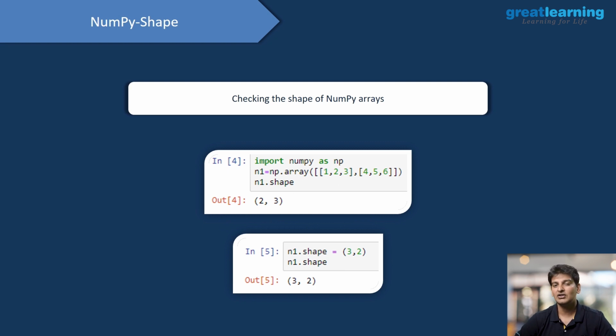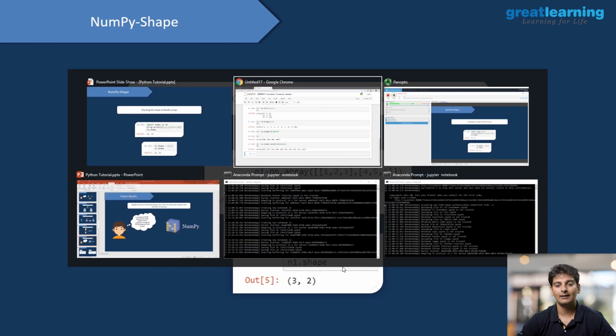Now let's see how can we check the shape of our NumPy array. So checking the shape of our NumPy array would basically give the number of rows and number of columns present in the NumPy array. So all you have to do is create a NumPy array first and then use this shape method. So when you use the shape method, this will tell you the number of rows and number of columns present in this NumPy array. Now, with the help of this shape method, you can actually change the shape of your NumPy array. So initially, when you are initializing it, this NumPy array had 2 rows and 3 columns. But with the help of this shape method, you can change it to 3 rows and 2 columns. So let's go to Jupyter Notebook and let's see this visually.